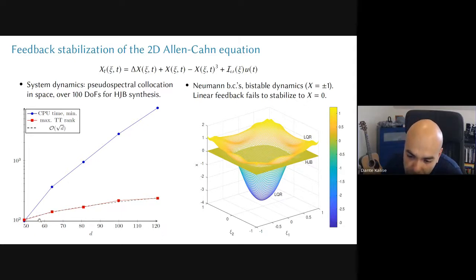What I want to show you here as another qualitative idea is that the rank of these blocks in my tensor train expansion does not blow up with respect to the dimension. And this is fundamental because it means that as I increase the dimension of my problem, I'm still able to compute things, because the complexity of this object does not blow up with the dimension. This is because we have this characterization of problems where we know a priori that this is not going to happen. So even if the problem is very high dimensional, we can keep these expansions bounded. The terms in the expansion behave well with the dimension.